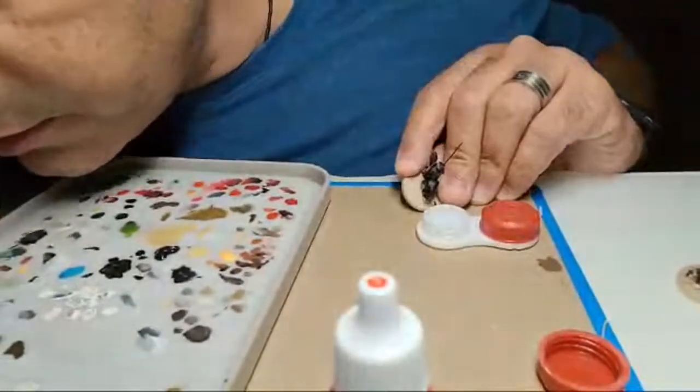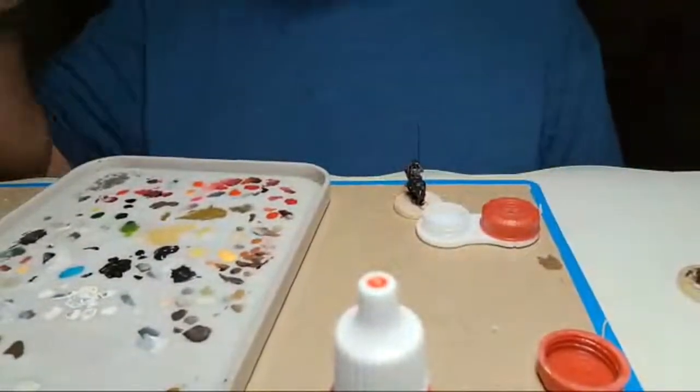All right, let's... Do we have any yellow still left? No. Let's get some of this over here.